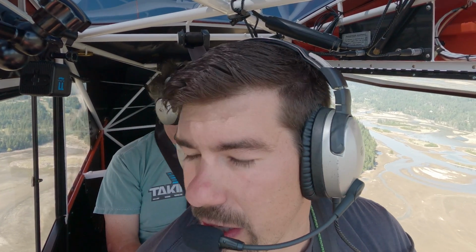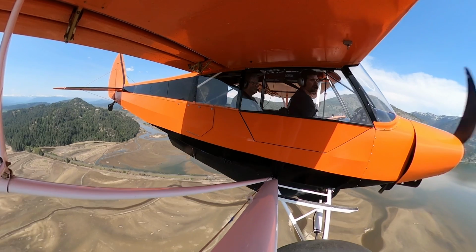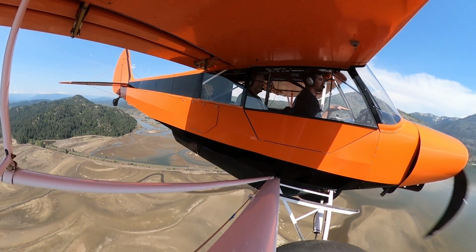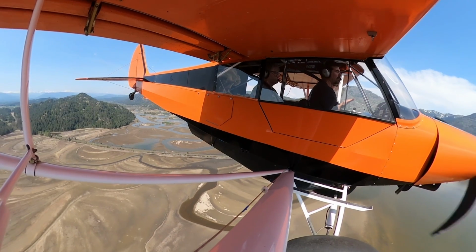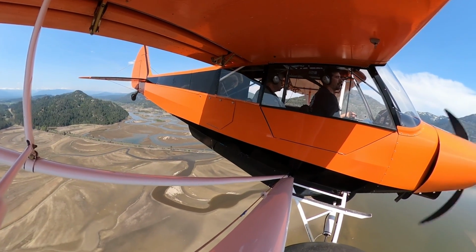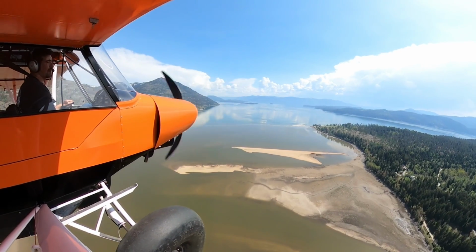Super Cub's at 1.8 degrees. This is at 3. And that really allows the wing to still stall at the critical angle of attack, but what we're doing is lowering the deck angle of the fuselage relative to the wing. So while the wing's at a high angle of attack, we're still pretty level inside the plane, and it greatly increases your visibility. The double-sided flaps do that same thing.